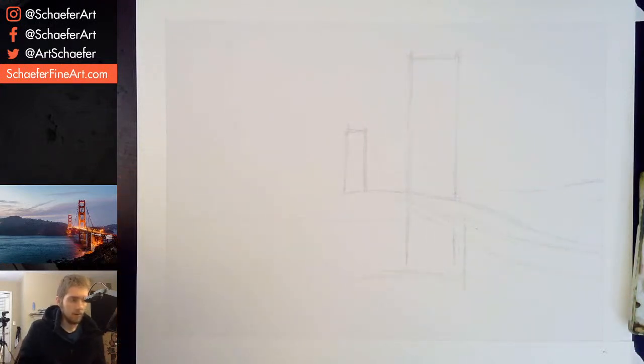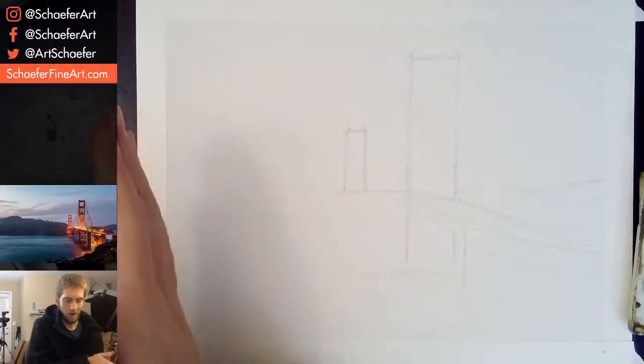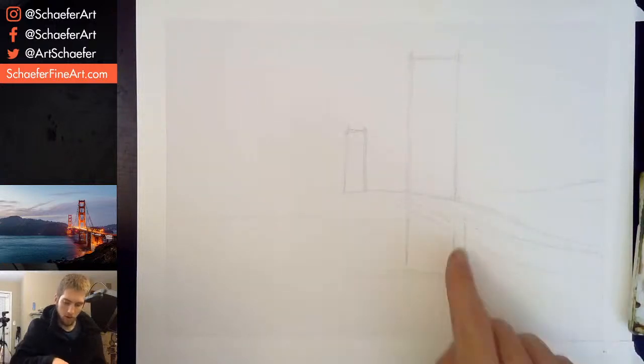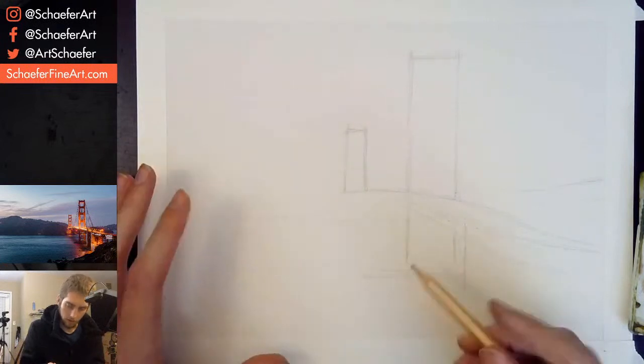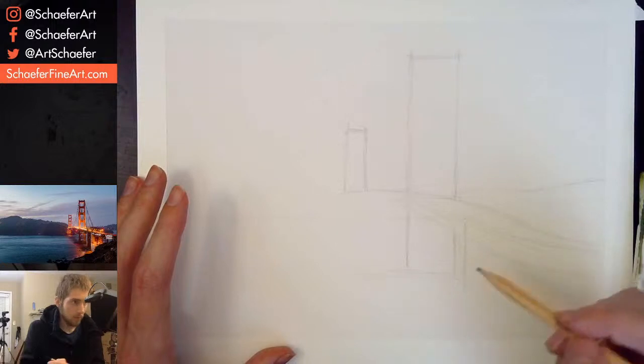This is the Golden Gate Bridge in San Francisco. So here's a reference photo for anybody that might have missed it. The water to the left there, that's actually the ocean. The hills turn into the coast. It's just cropped off over here. You can't tell, but it's open ocean that way. And this way, I live way over this way, many, many miles. And then the city is actually where we're standing. It's kind of where San Francisco is for the most part.